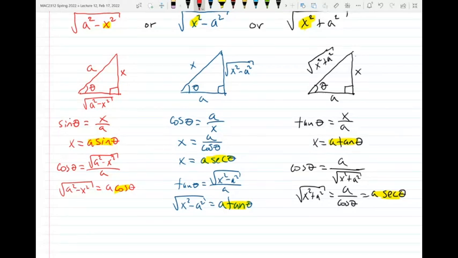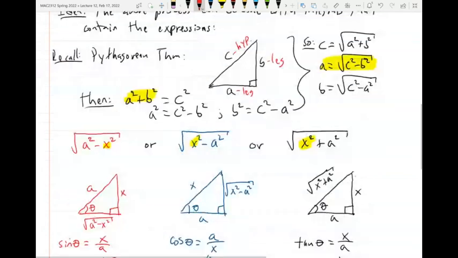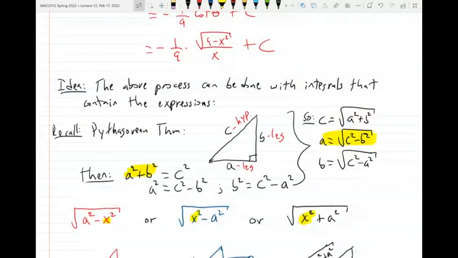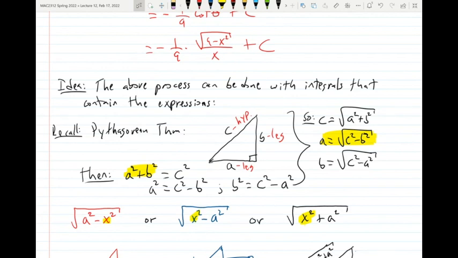You have a choice. It really depends. Did you understand what I said about the Pythagorean theorem? Yeah, I believe so. Just in case, look at what is highlighted here on the right part of the triangle. Whenever you have a radical of this form, something squared minus something squared inside the radical, the stuff inside, which is this C, corresponds to the hypotenuse of the triangle. The other one is one of the legs, and then the whole radical is the other leg, because A is a leg and B is a leg. Do you understand this? Yes, I think so.